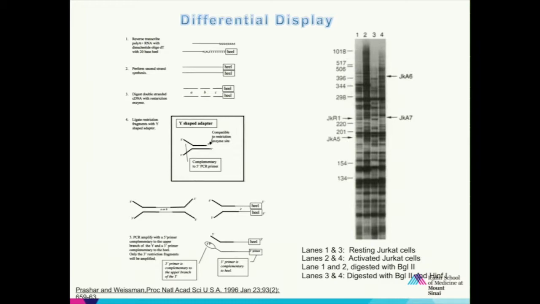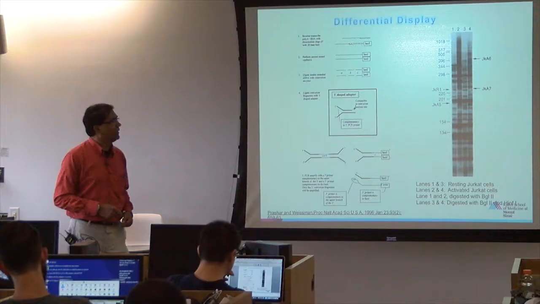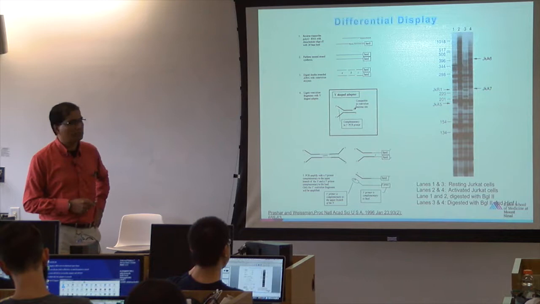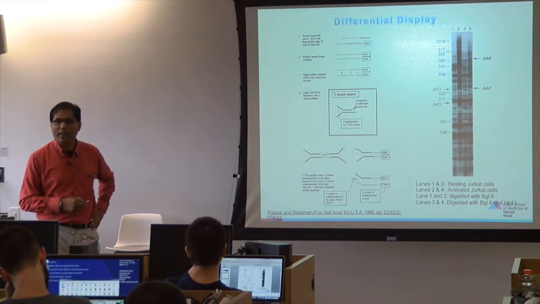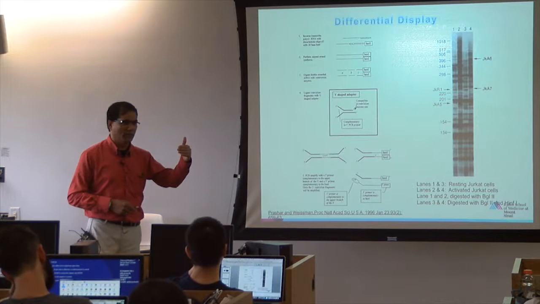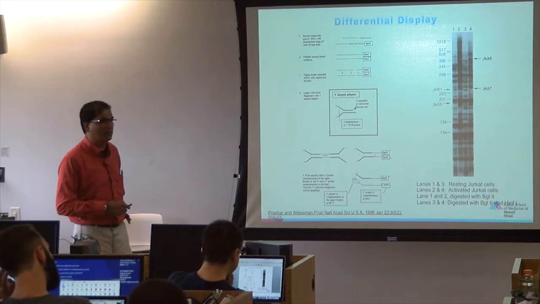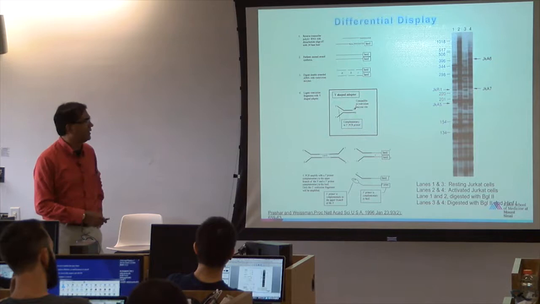Here I'm giving a simple example. You take the RNA from both cell types, convert that into cDNA, and put a synthetic adapter here. Why I'm telling you this is that the concepts developed earlier were continued in the latest technology, including next generation sequencing. That's why I'm bringing up these techniques, to explain how the concept developed from the beginning to where we are today. So this is very important.